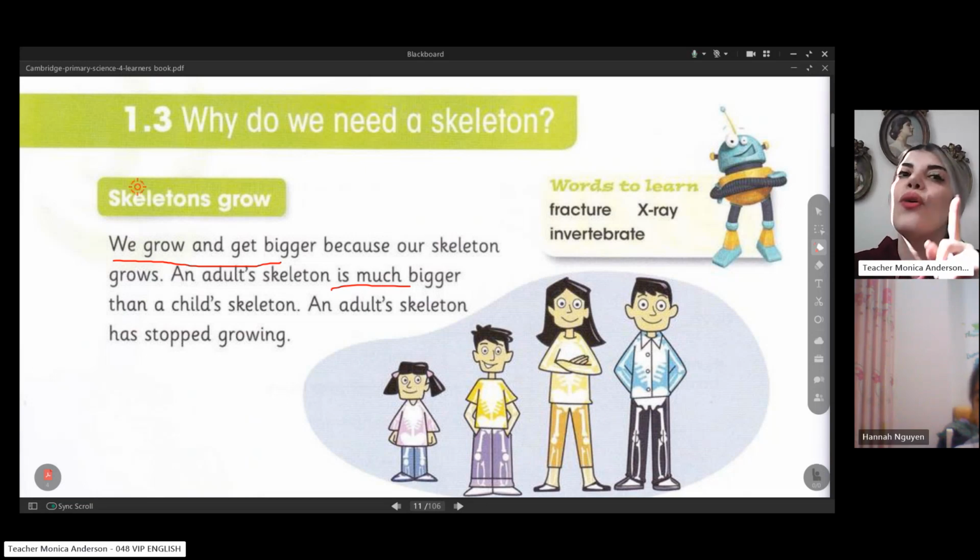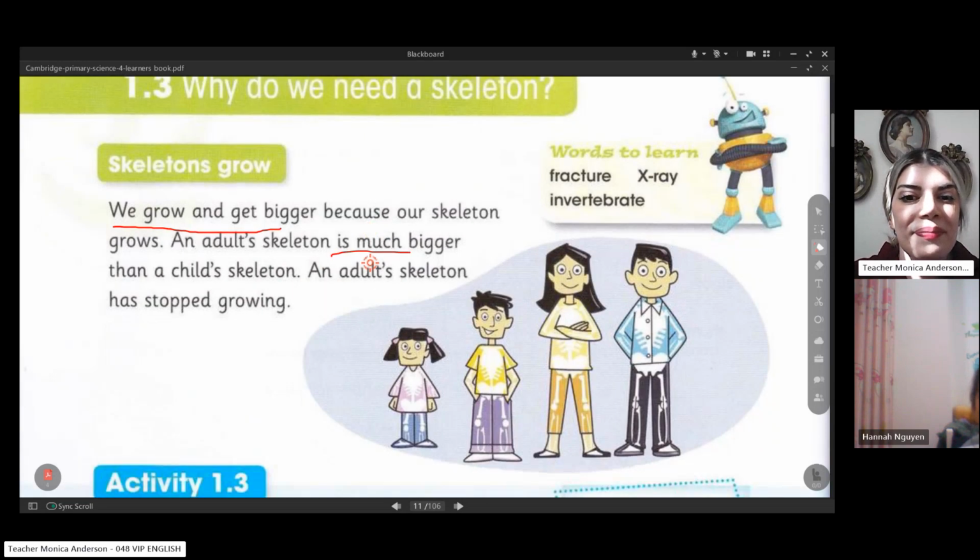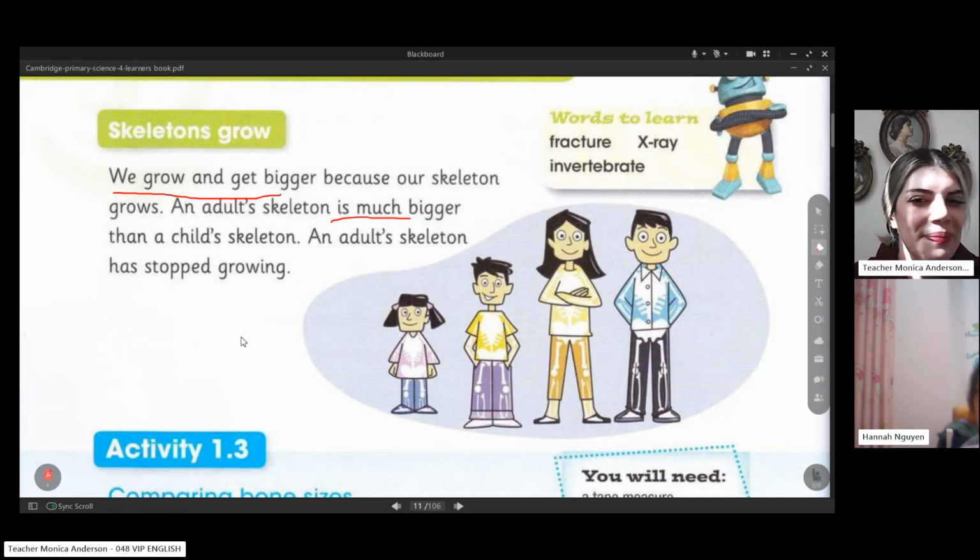What do we need to eat or drink to help our skeleton grow better and more? What do we eat or what can we drink? We have to eat meat. Of course, we need to eat meat and eggs and fish, definitely, yes. Okay, what should we drink? Water and milk.